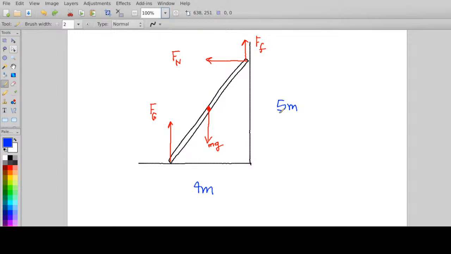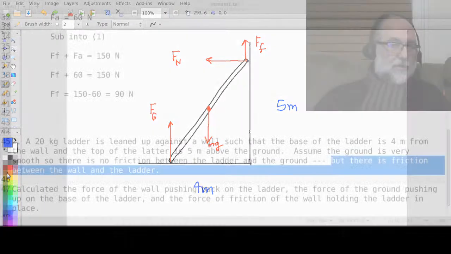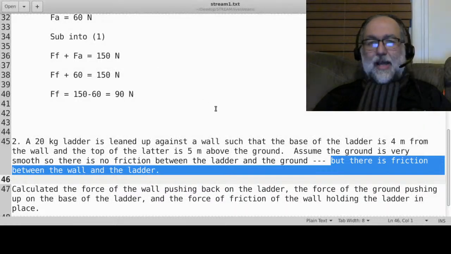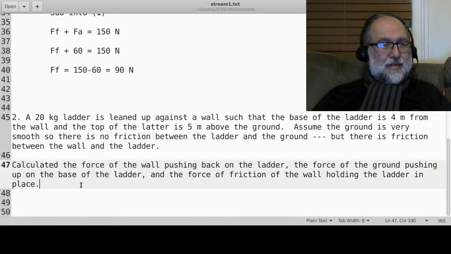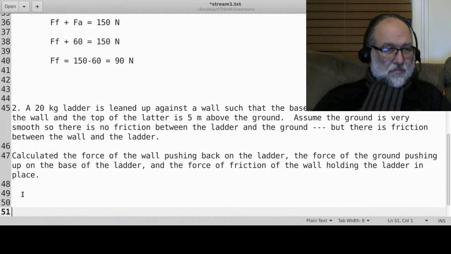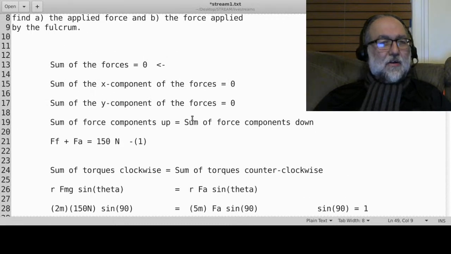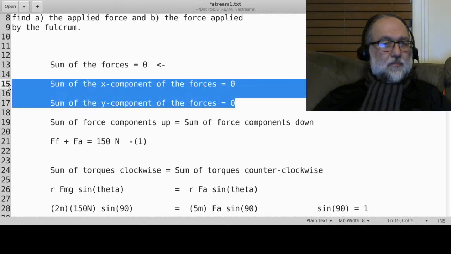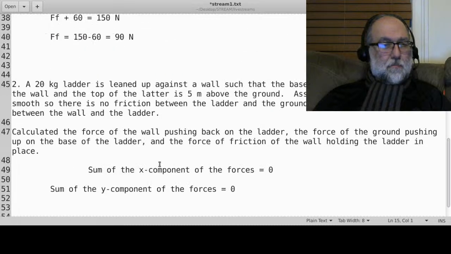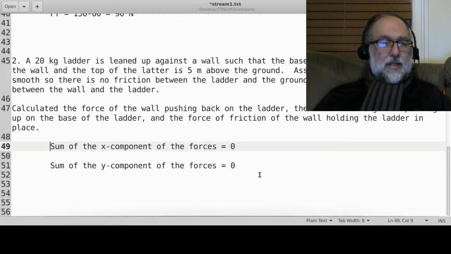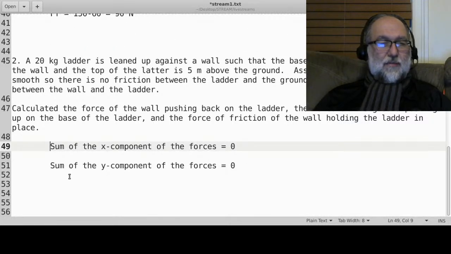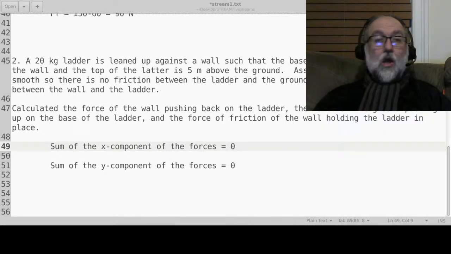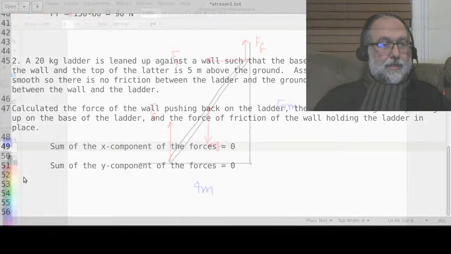Let's continue. So let's balance all the forces first. The dangers of not actually solving a problem before you tackle it. All right, so remember what we said here? We said that the sum of the forces in the x direction has to equal 0, and the sum of the forces in the y direction has to equal 0. So let's go back to the diagram and take a look.